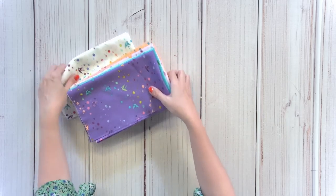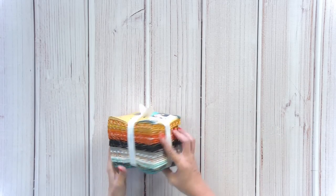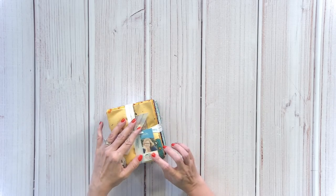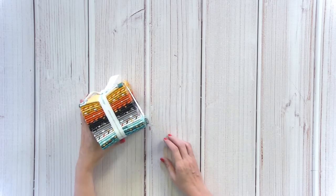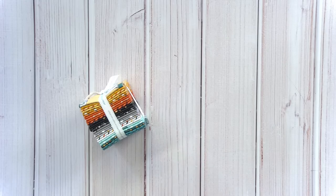And you know what's really funny is with the Everglow, of course, even though we bought a ton of it, we sold out of some of it. And the number one piece that sold out was the Hippo, which I would have never guessed. This is Haunted Adventure by Bev McCullough for Riley Blake, and it's a cute kind of novelty-ish line.